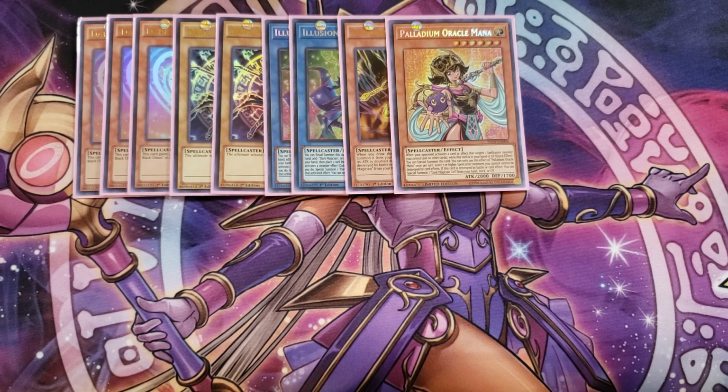And you can only use the effect of this card once per turn. Level 7 or higher Spellcaster monsters you control cannot be destroyed by card effects, and if this card is destroyed by battle or by card effect, you can special summon a Dark Magician Girl from your hand, deck, or graveyard, which is a really good effect. This card is really good to send to the graveyard off your copy of Magician's Soul to summon it to the field.